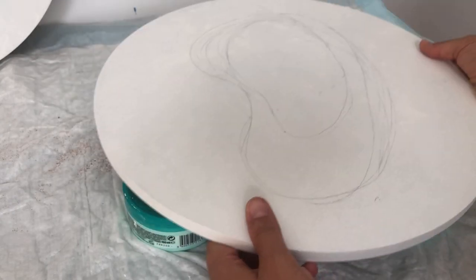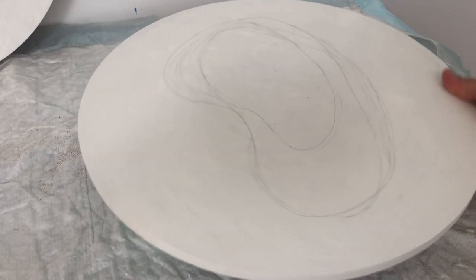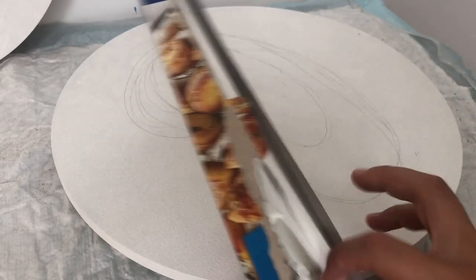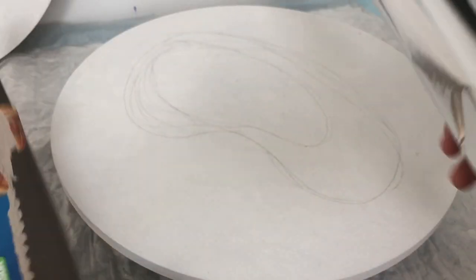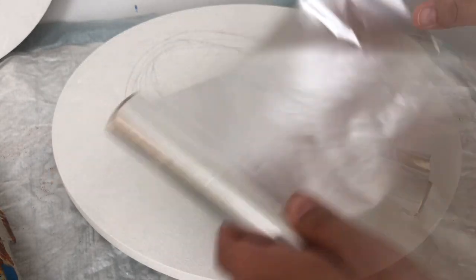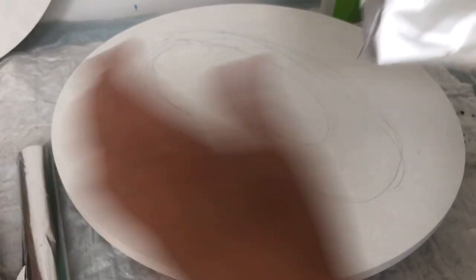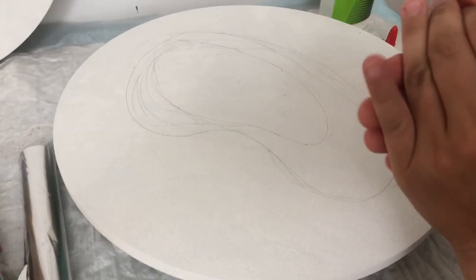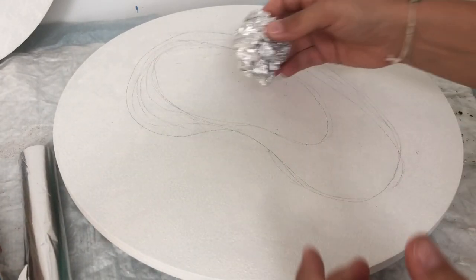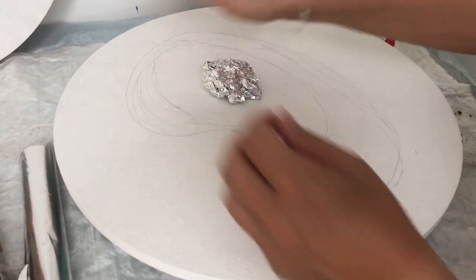In today's video, I have this round MDF board and I'll be creating a tropical island with palms and blue sea. I have already prepared the board by painting it with white gesso. And I drew a rough sketch of the island, how I would like it to be.